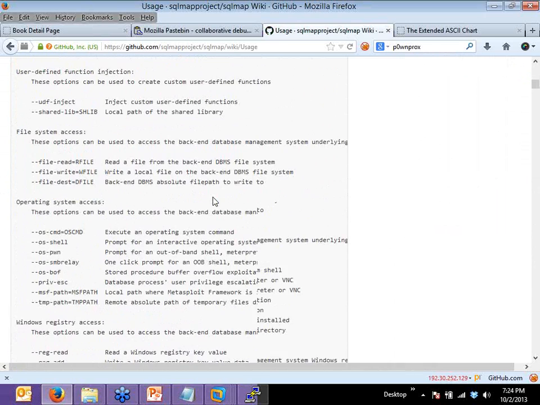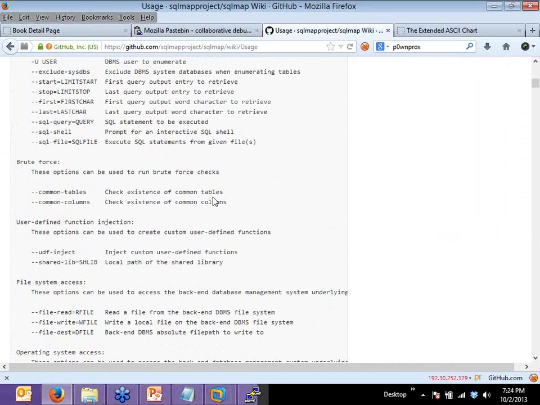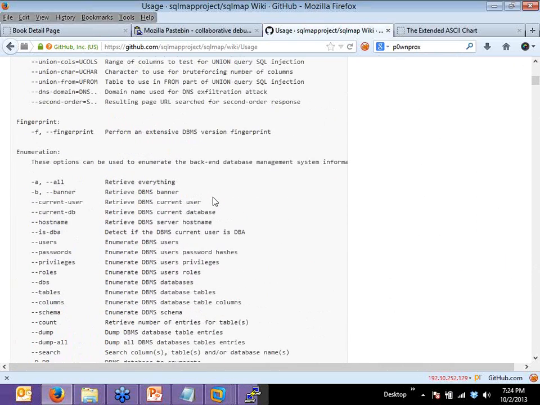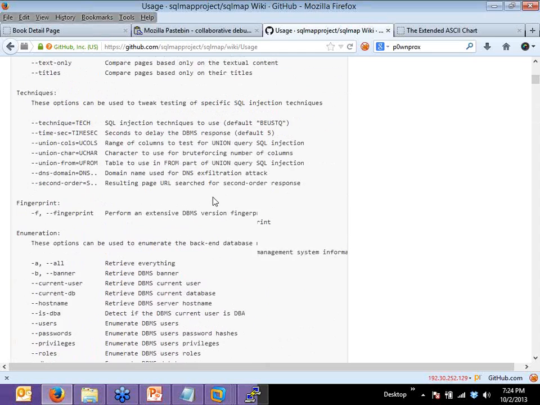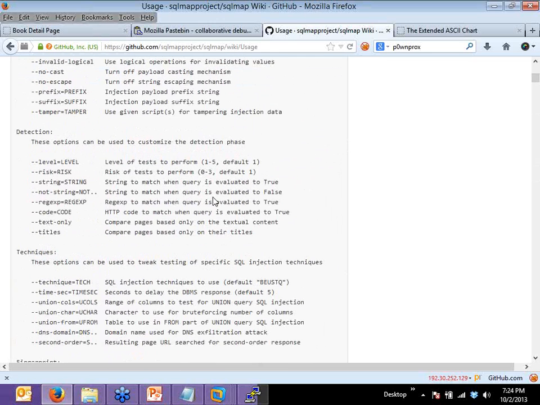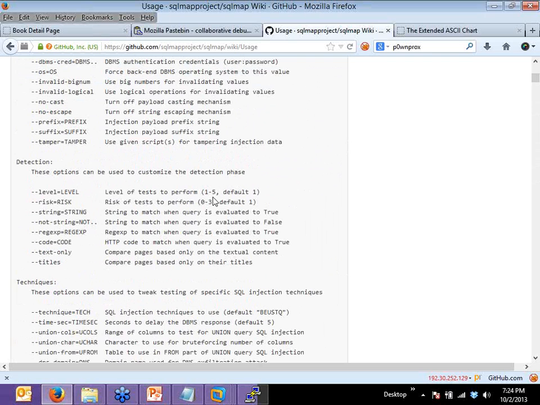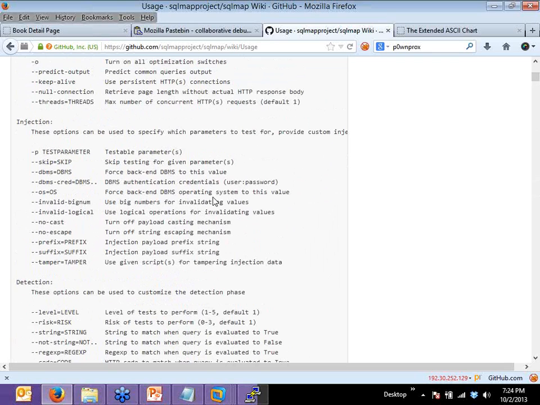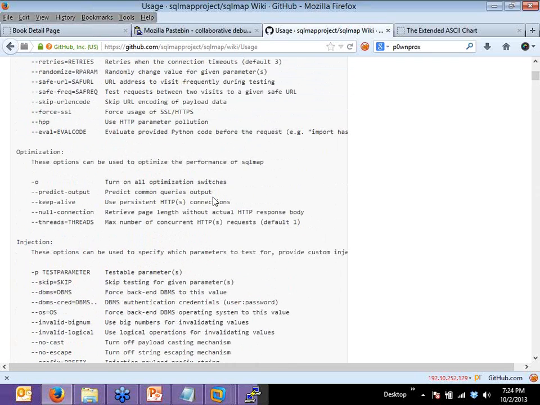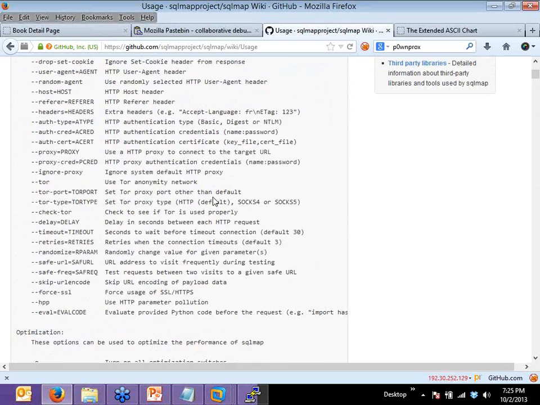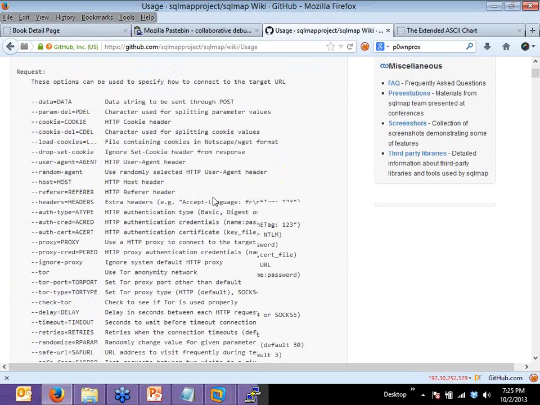That's trace file. Okay. Okay, second order SQL injection, union columns, technique, textual content, tamper, no cache, no connection, threads, skip URL encoding, drop set cookie.